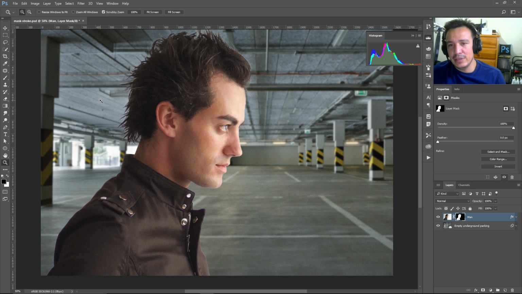So you're going to have to do 2 things. You're going to have to disregard part of the hair, or you're going to have to paint in some of the hair digitally. So, you know, if you have a Wacom tablet, you might be able to paint it in. I guess another option would be to composite in some hair, either from another photo or another part of that same person's hair that you were able to mask out. So keep that in mind. A lot of times it's very difficult or impossible to mask out things that don't have contrast between the foreground and background that they're in.